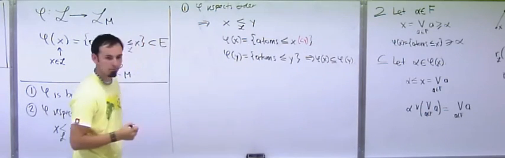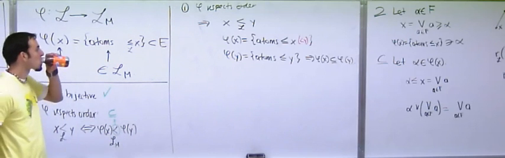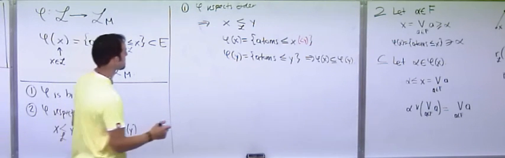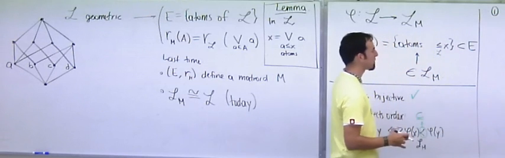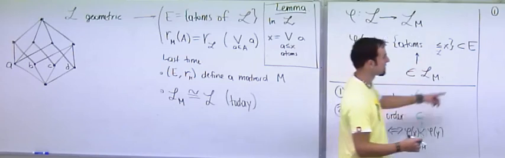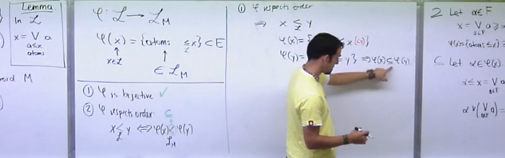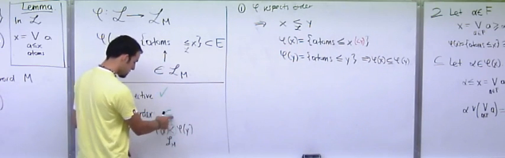Question: in the same way, are these strict less than or equal to, or sometimes, like up there at the beginning, do we really mean that x is strictly less than? Well, strict equality was kind of covered by the previous thing. So that's a good point. I'm being a little bit sloppy here, because I started with x less than y, and I concluded that phi of x is included in phi of y, but I said I wanted to conclude that it was a strict inclusion, actually.